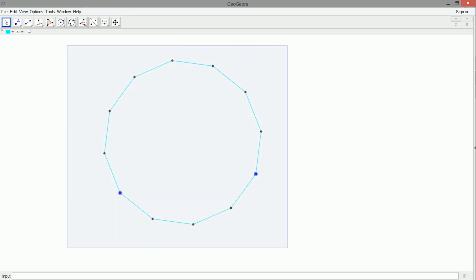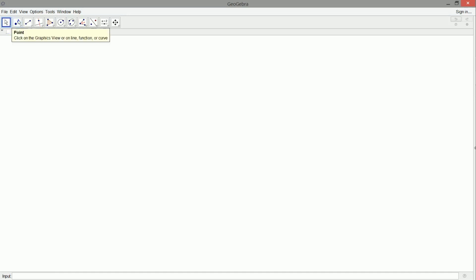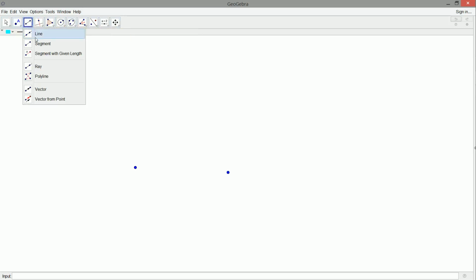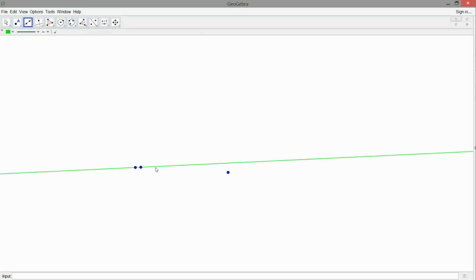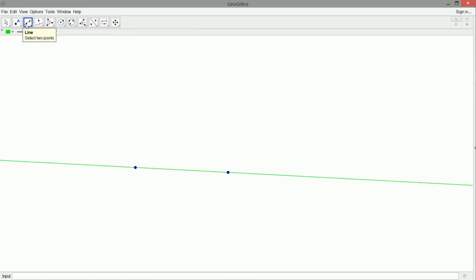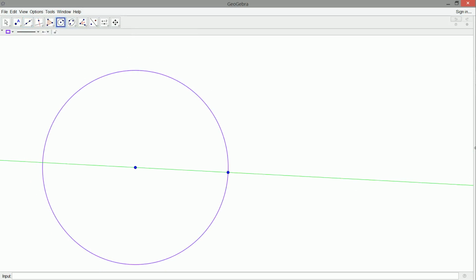I'm not going to do it with the pentagon or any of the other ones, just because that's going to take a while to set up. So I'll show you how to do it with a square, and show you that this technique really does work. So let's construct ourselves a square. So quickly get a square going here, with side length from these points.